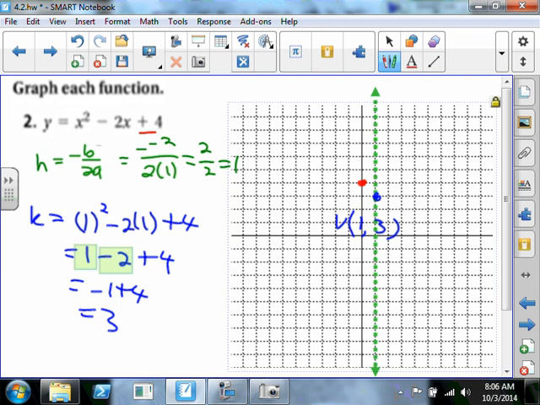Let's plot one more point. By symmetry, we could plot this point over here, and that's probably good enough for now. If you wanted more points, certainly not that difficult to do. Since a is 1, if we think back to the parent function, the parent goes through (1, 1), (2, 4). So I could go over 2 units and up 1, 2, 3, 4 from the vertex, and over 2 and up 1, 2, 3, 4 from the vertex to get some additional points. And that's how I would graph that one.